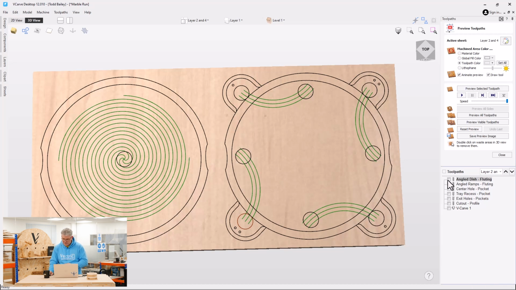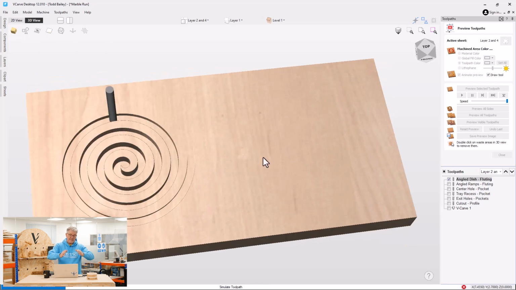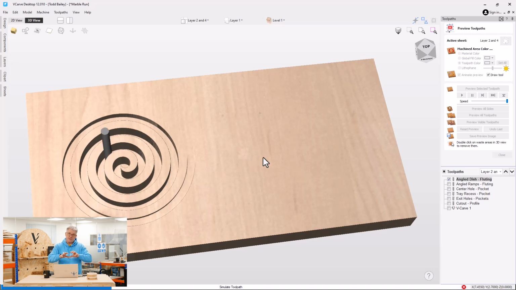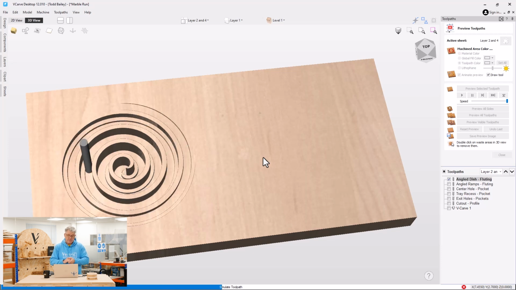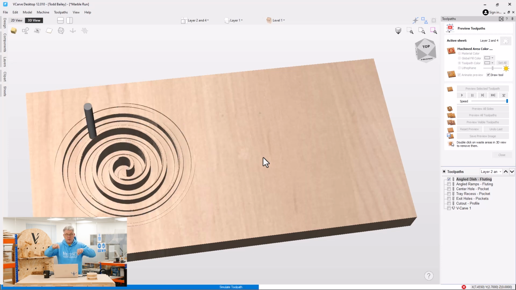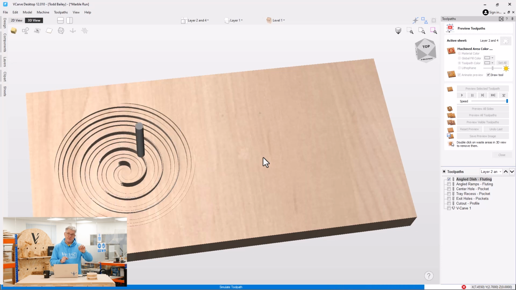So let's go ahead and preview all of these. We're just going to preview all the toolpaths that are here, and we'll hide our vectors. And see, this is what we're creating. We're creating that inside of the top of the second level so that I have room enough for my bearing to fit in there and roll around and hopefully scoot to the edge and then fall through a couple holes in the layer below that. And this all has to do with how you set up your tool paths. You have a start depth of 0.